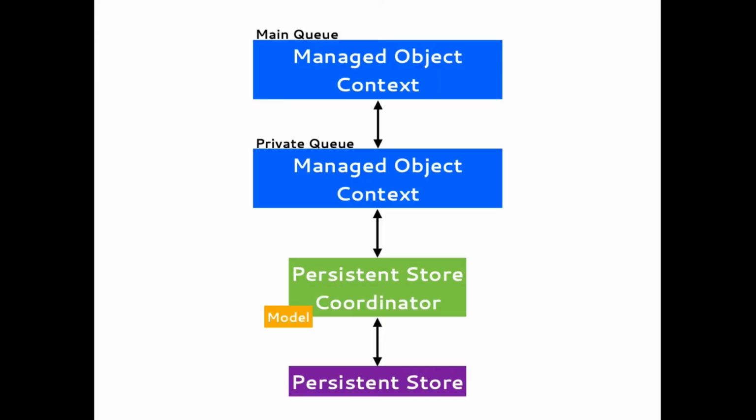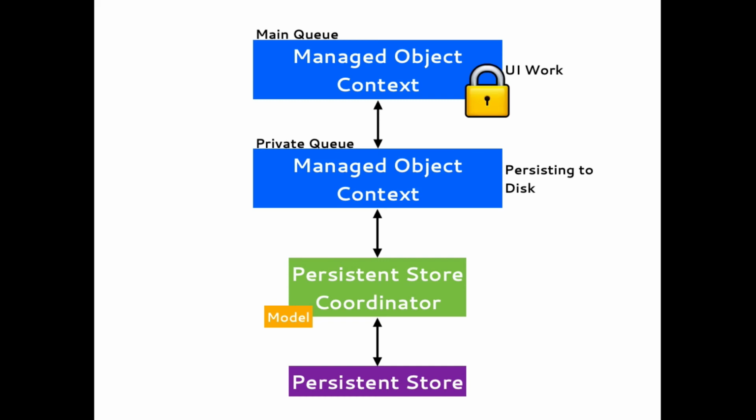Another model that's got popular recently is this idea of having a context that doesn't have a persistent store coordinator but has another context as its persistent store coordinator, kind of. Again, this was introduced in iOS 5 and 10.7. And so you can tell the main queue that it has a parent context, and that parent context could be a private queue. And so you could do your UI work on the main queue as usual, and then you could do persisting to disk, that saving action, on this private queue.